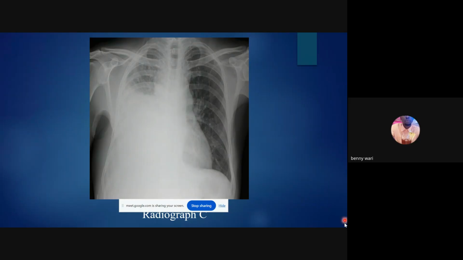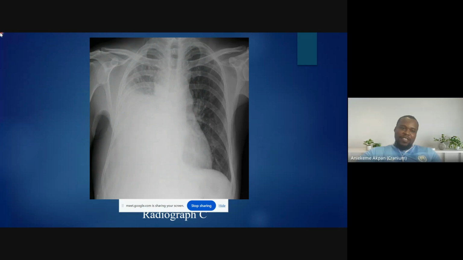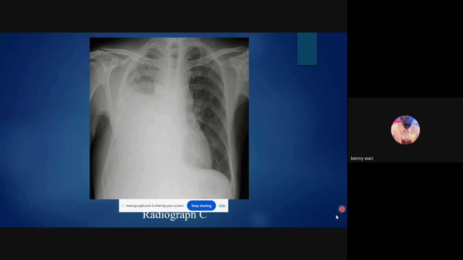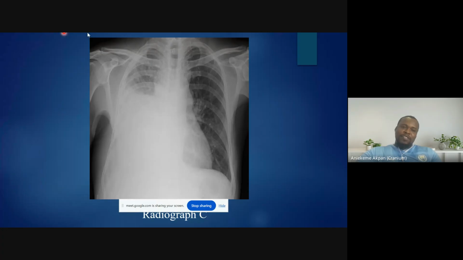Good evening, sir. Good evening, everyone. I think this one is a pleural effusion pattern, pleural pattern. All right, thank you very much. So this is a pleural pattern, and you can see that we are not even seeing the costophrenic angle on this side, and the effusion accumulates all the way to the middle, to the area of the middle lobe, and because of this, in patients like this, the radiologists will not even be able to measure the cardiothoracic ratio, so they will just tell you that they can't accurately estimate the cardiothoracic ratio.